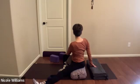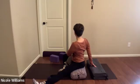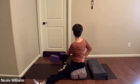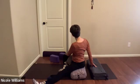That feels really good. And once you kind of know where your emphasis is, you can really go into it on your own, at your own pace. So letting the shoulder move back on the right side. It's hard to do that with my hand on my back. It's possible, but it's difficult. So take a few more moments here. If your neck is getting more rigid, let your head maybe turn a little side to side or tilt your ear to your shoulder. Give yourself some relief in the neck, but be gentle.